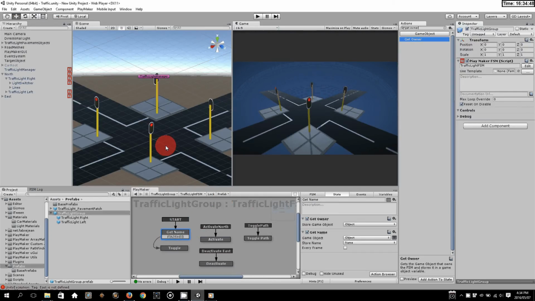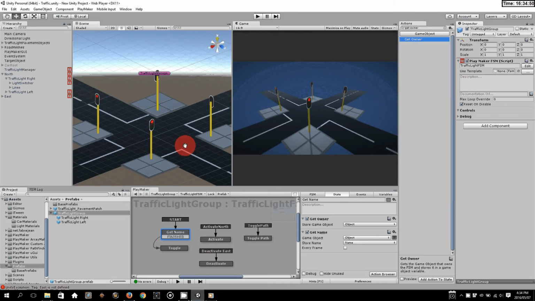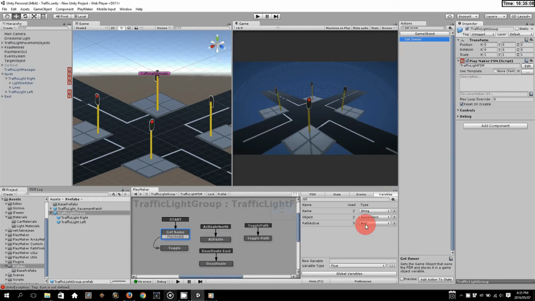The problem with prefabs is you can't select south, or at least I couldn't figure out how to select south. That's why you have to use get owner to get the object and store it in a variable called object that has the type game object.